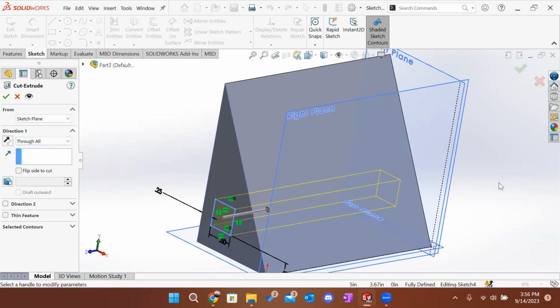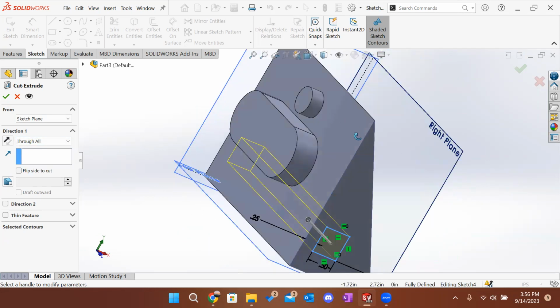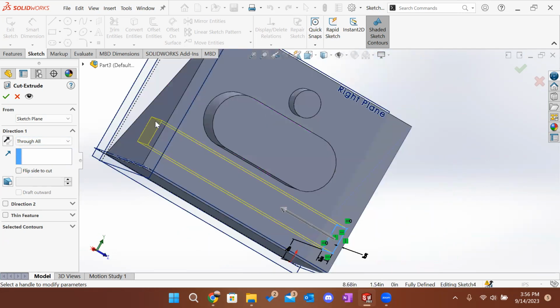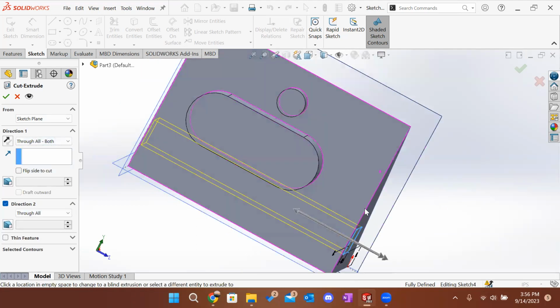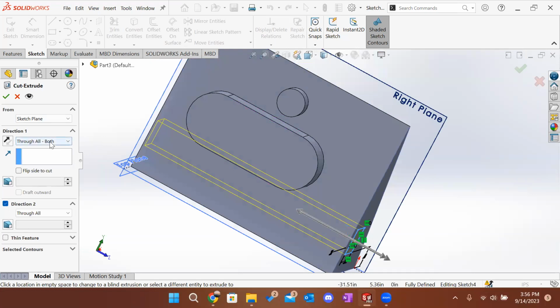And if there are multiple features here, say I added a slot on this side over here, but I didn't want to go through it, I might hit up to next and it wouldn't go through that slot. Or if you're making a sketch in the middle of a part and you want to go through stuff on both sides of the sketch, you can hit through all both and it will go both directions. You can also hit up to surface.